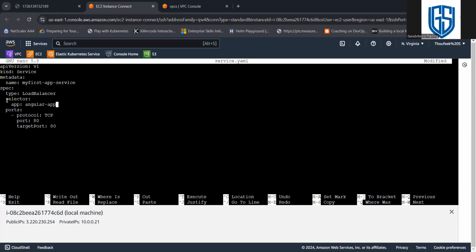Here you can see the selector, in this service.yaml. Under the selector, we need to provide the application name. In our case, we are running one application, the one deployed before.